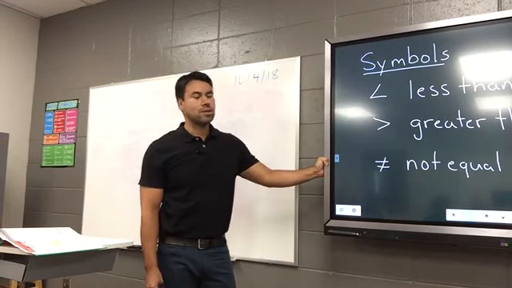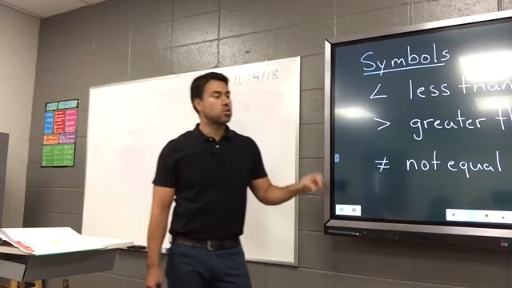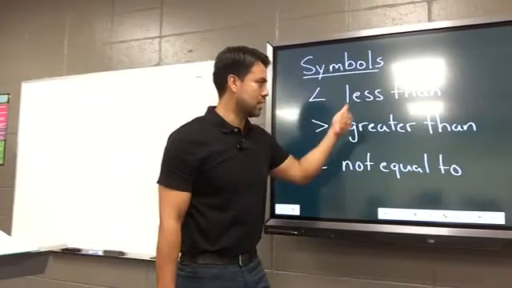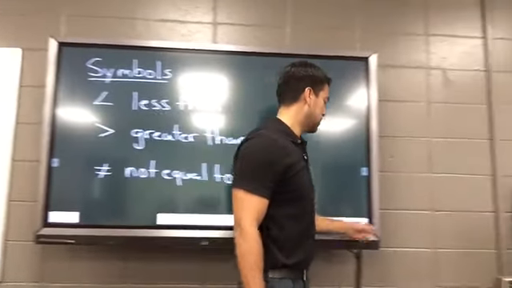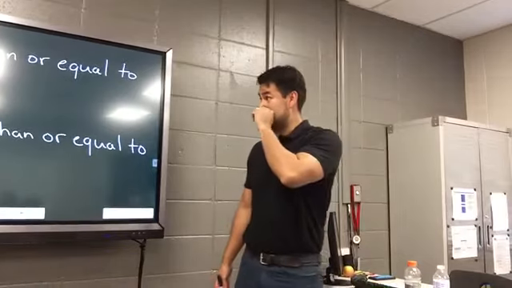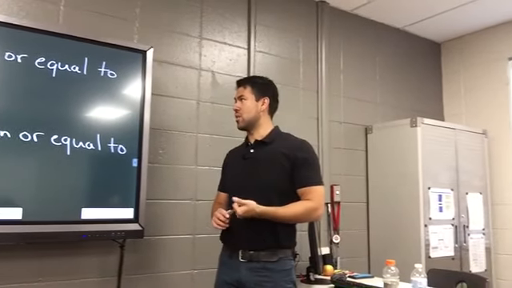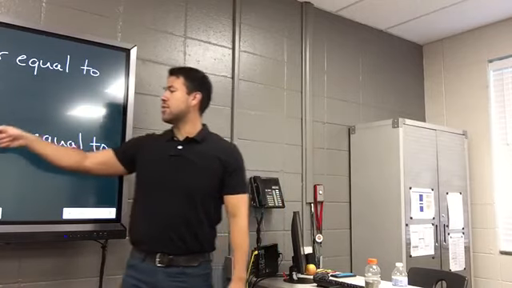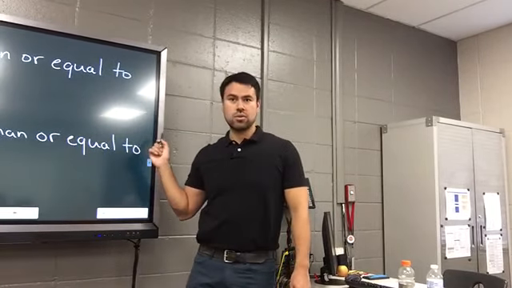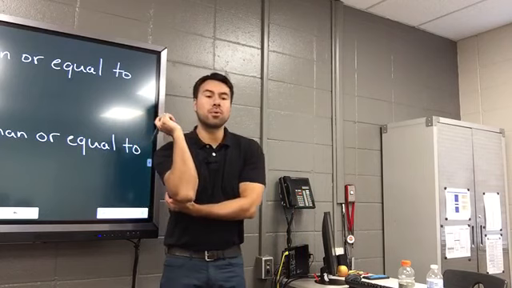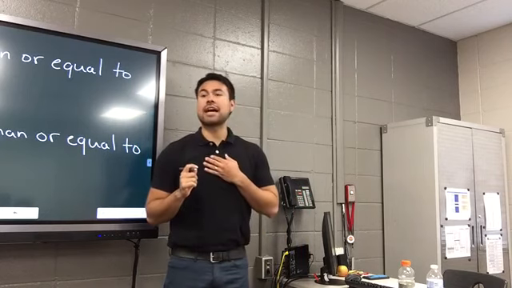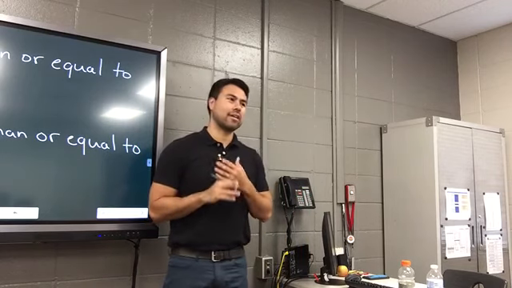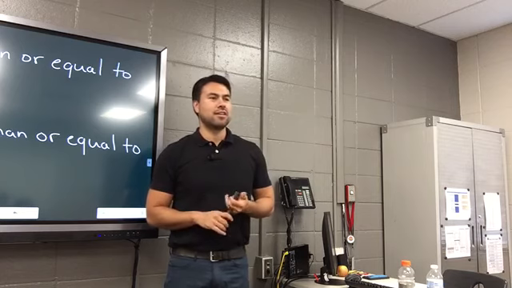Okay, but then we also have 2 other symbols that we use that are related to the first 2 here. And these are ones that we're going to get a lot of as well. The less than or equal to and the greater than or equal to. So that word or is important in math. Because or is not and is not or, even in English.